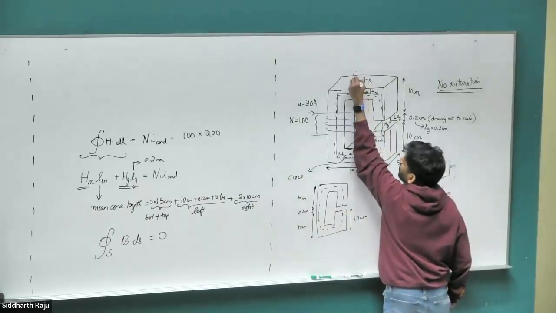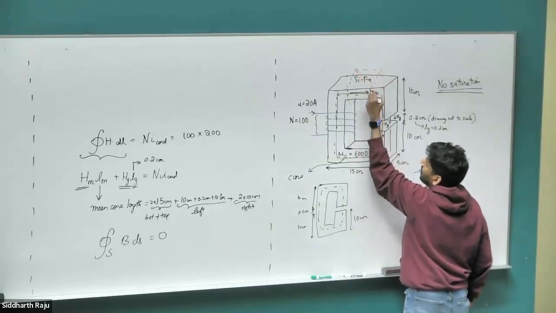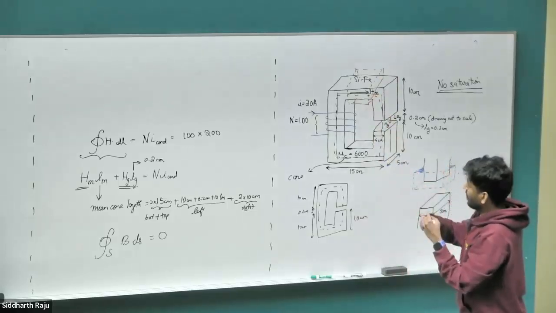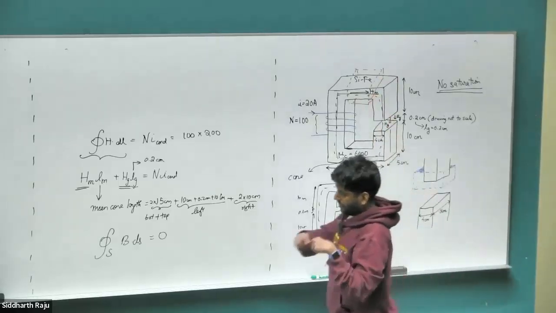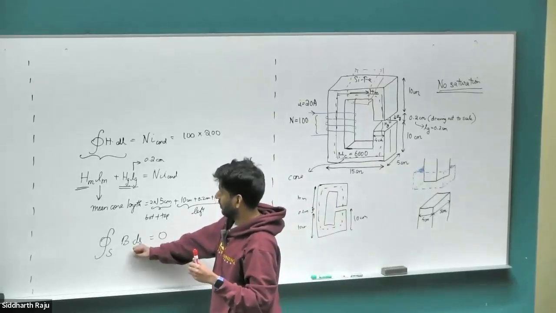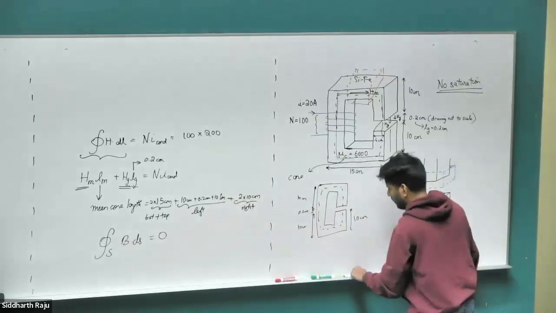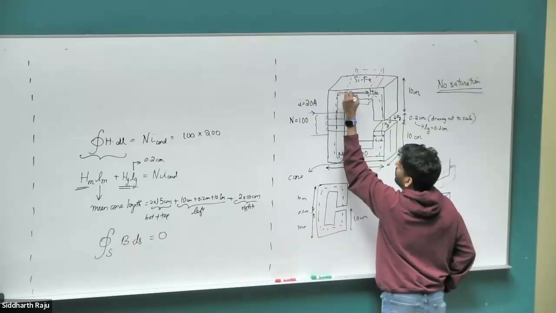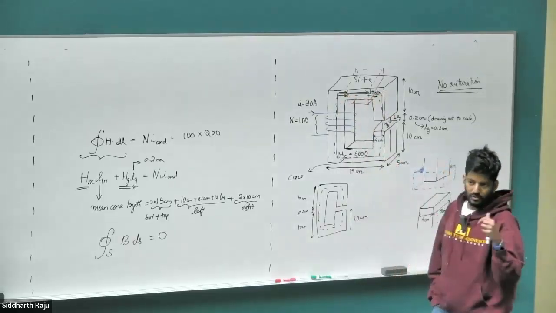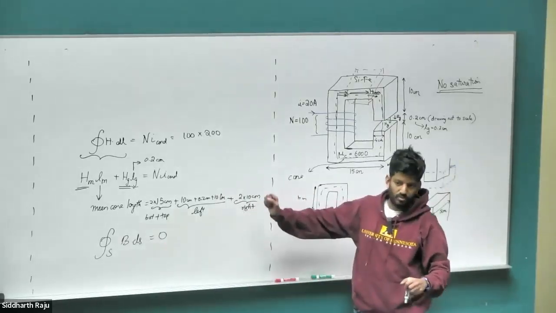I have different choices, so let me create a closed box, mathematically closed, right? If I apply the fundamental theory that if I go over the surface and integrate, the B field is going to be 0, that essentially says whatever flux enters on the left hand side must be equal to the flux lines that leave on the right hand side. Right? That's what this says. So whatever comes in must be the same thing that goes out.